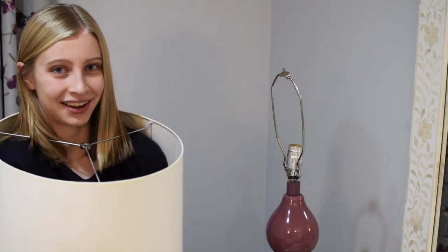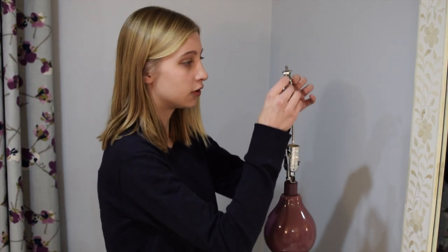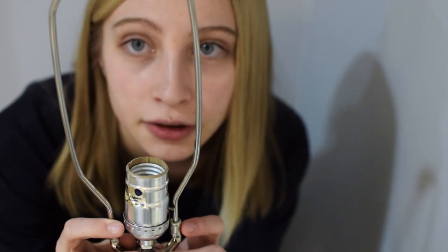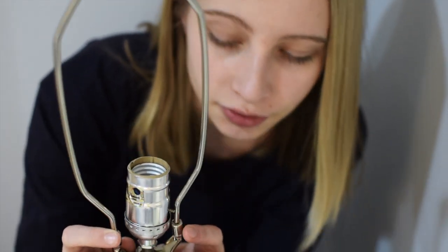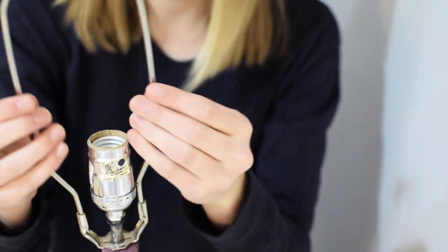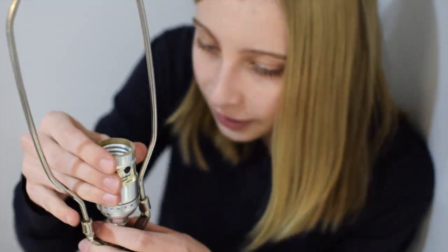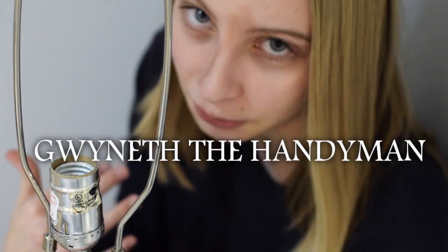I'm gonna be a lamp next Halloween — this is gonna be really good. Now we're going to remove this. What is this? Not my problem, I'm just the handyman. So this is what we got — it basically looks like the inside of a lamp. They have a special metal thing right here, that's where the electricity goes through. The electricity goes in the light bulb — I learned that in physics class. I didn't learn anything in physics class. I think it's called a nut — it's either a nut or a bolt. What is the difference? It doesn't matter. Again, I'm just the handyman.